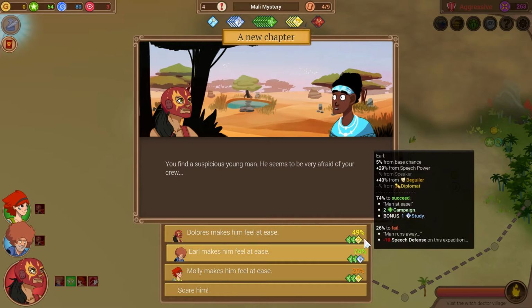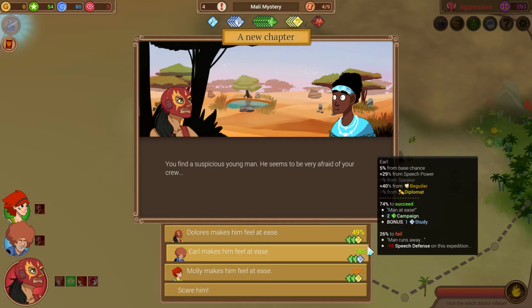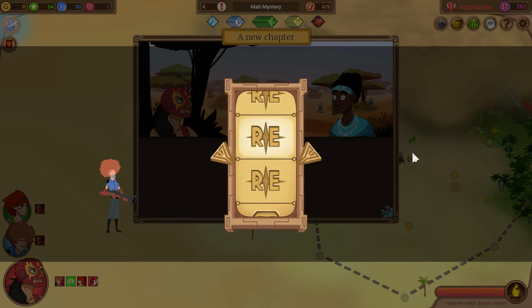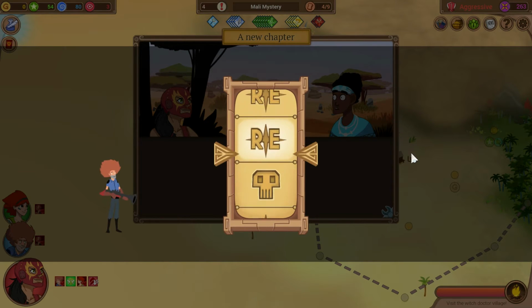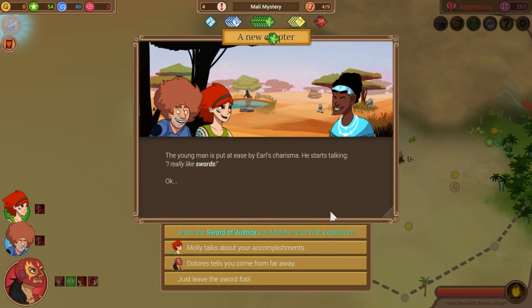So... This is a check that has a treasure behind it. I think we're going to go ahead and do it with Earl. Take the best possible chance on this one, because I like treasure. Right? I think that should make sense to everybody. We want treasures. Alright. I really like swords. Yeah, let's show him the Sword of Justice.